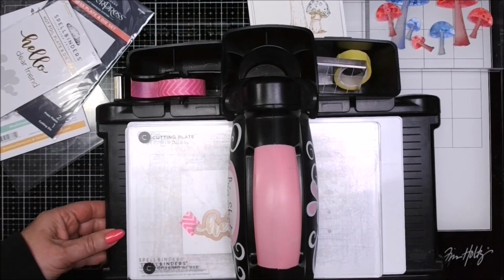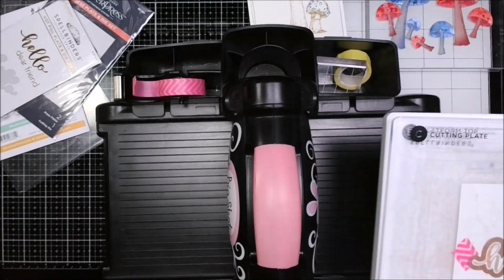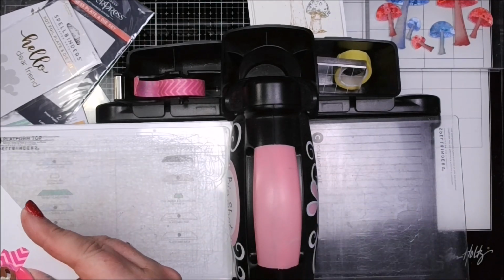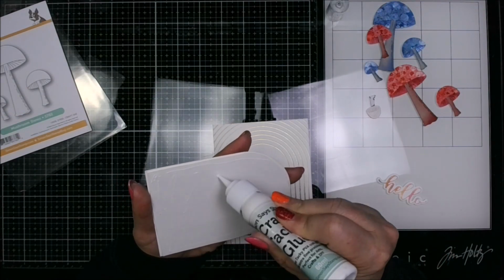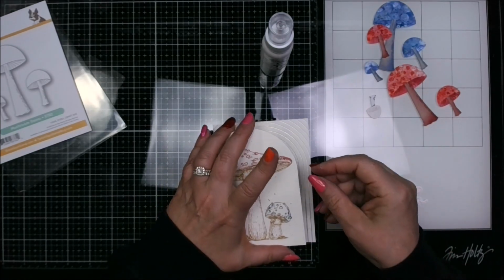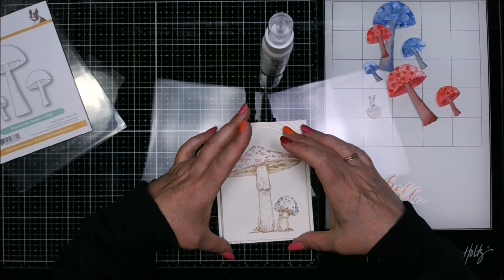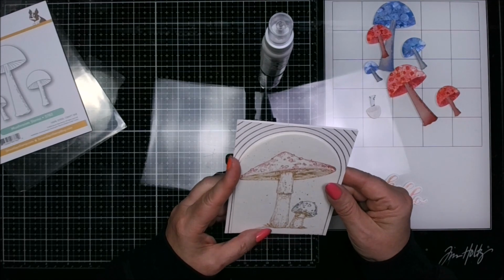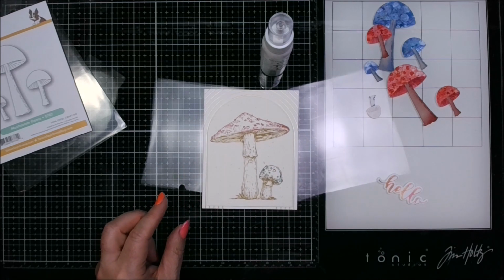You can see again washi tape on the outside, so not to embed into the foil especially, which it could rip off if you had it on the inside of the die cut. Again, this is where I can glue this down now with my Kraft Tacky glue from Simon Says Stamp. And because I've already got the foam there from the previous portion that I did with the panel, now I've got some wiggle room without having to really worry. So I got it nestled right in there. Fits in perfectly with that arch backdrop.